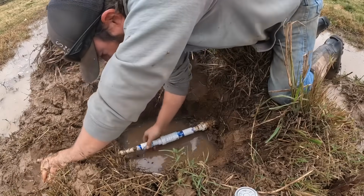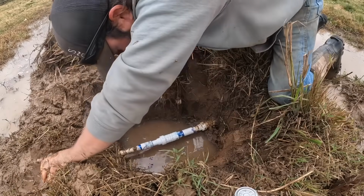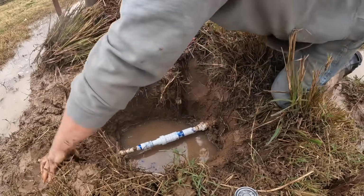That was the wrong end. Gosh darn it. I hope that holds. Well, I got my wires crossed there. I was pulling the wrong way on that slip coupler, and by the time I figured out what I was doing wrong, I don't know if the glue was already starting to set up or what, but I was able to get it on there a little bit. I'm really hoping that this doesn't leak.